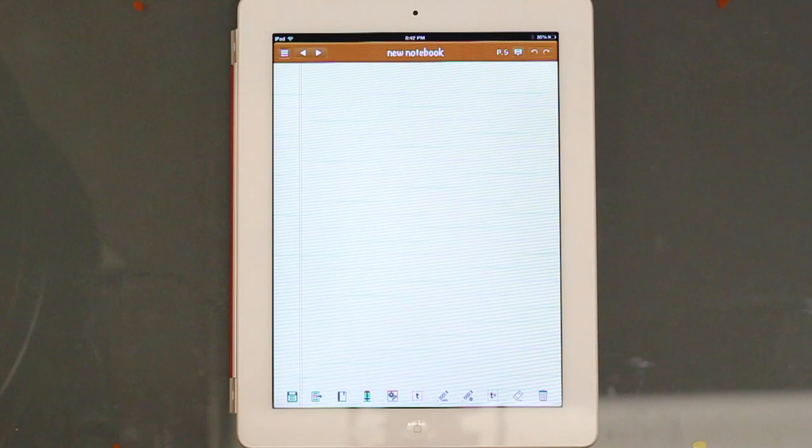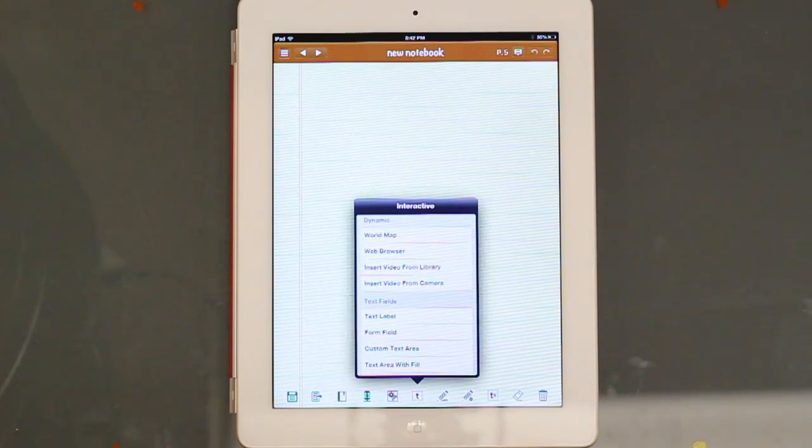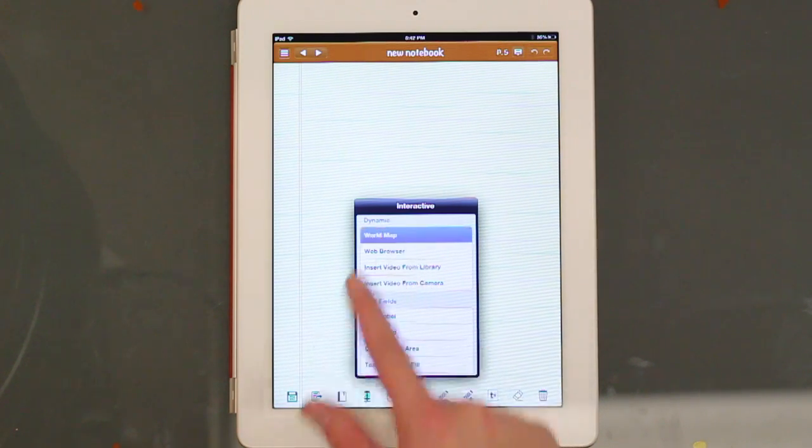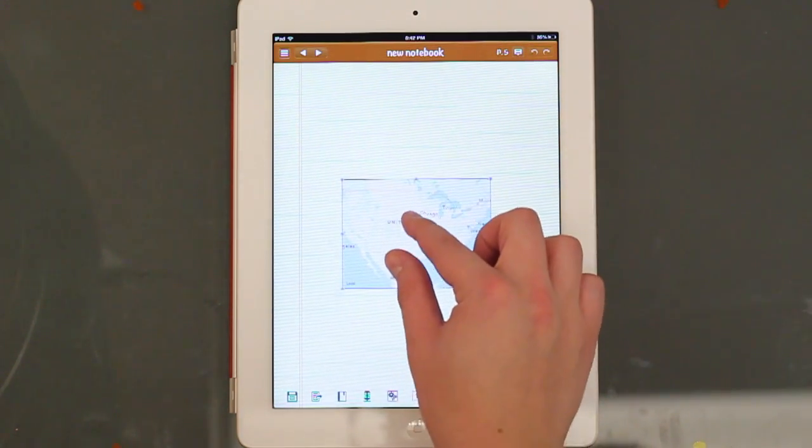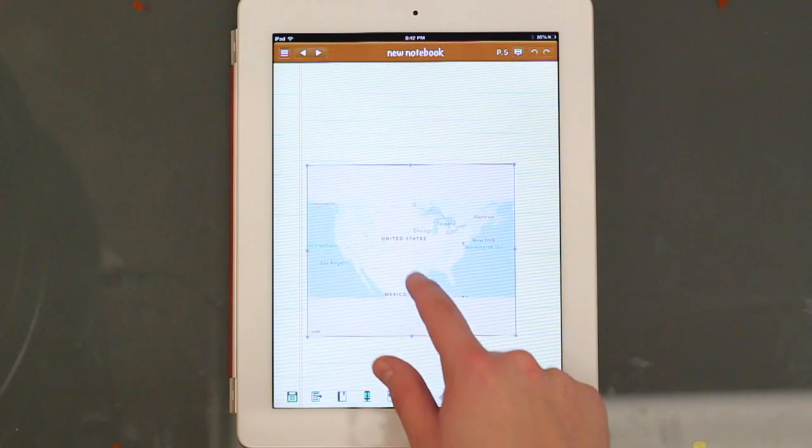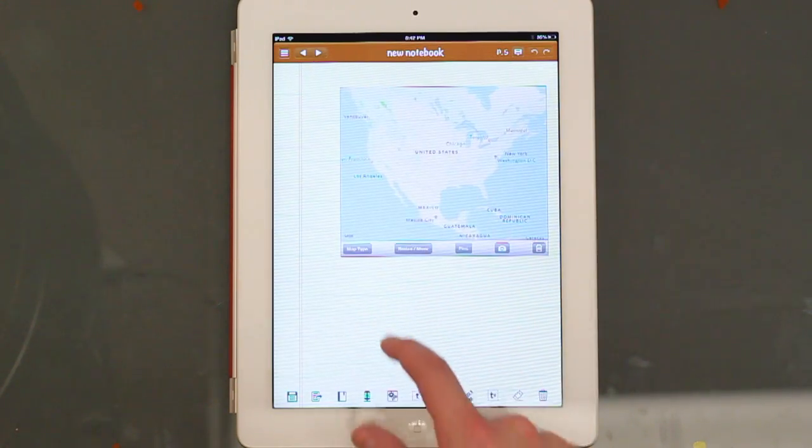So now I'm going to show you the new dynamic widgets that we've added into SmartNote. We've had a lot of feedback from people in classes that weren't math or drawing based, people like in geography or even in some of those subjects that wanted to have videos, maps, other things. So we added some of these features in. So for example, the first one I'll show you is a world map. It does use Apple Maps, so take that as you will, but it is a full map and you can add pins.